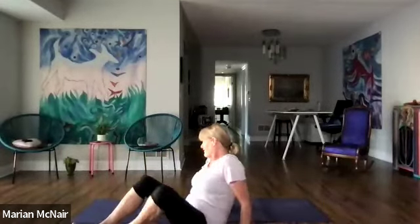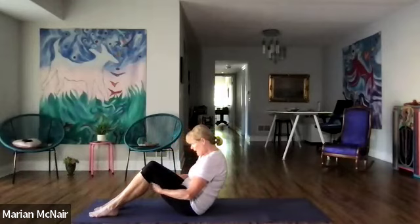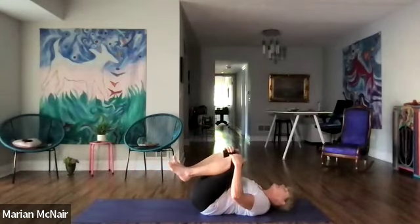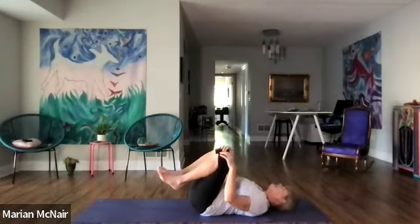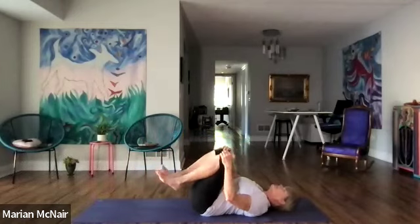Okay, let's come on over and roll down and start that C curve in your back and just stretch it out, and we're gonna bring our knees to our chest and just take a few breaths. Roll the hips side to side, wake up the sacrum, and go in the opposite direction.